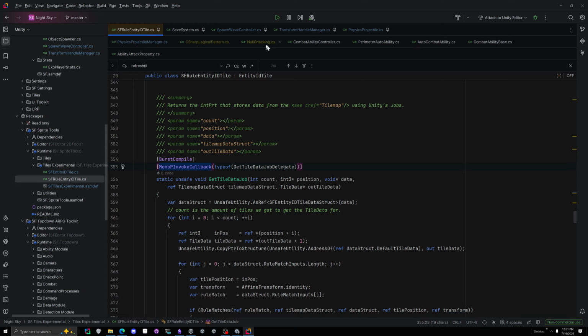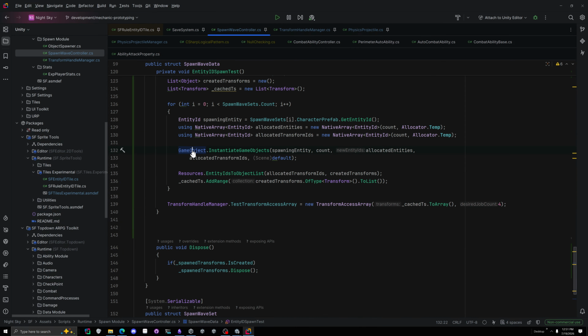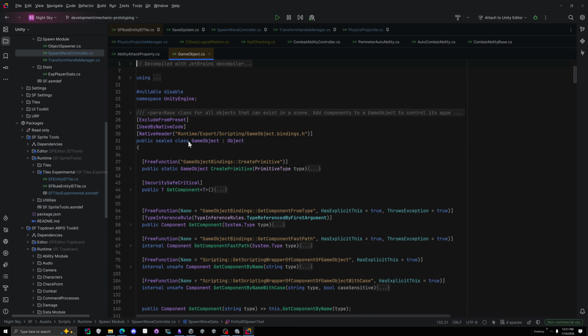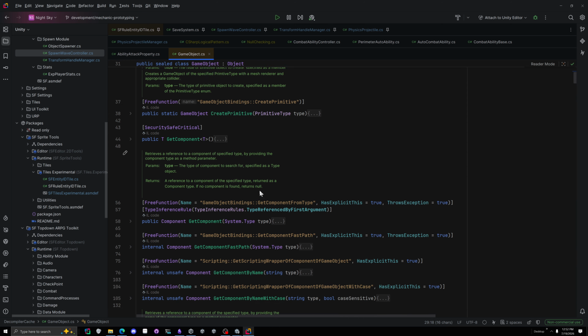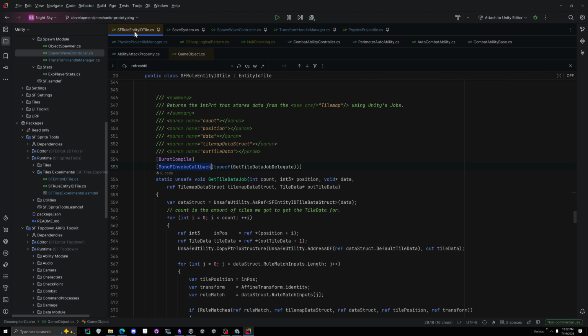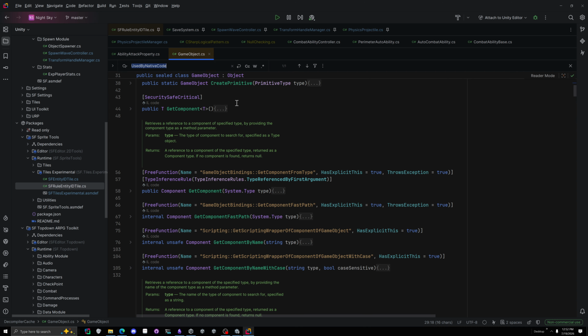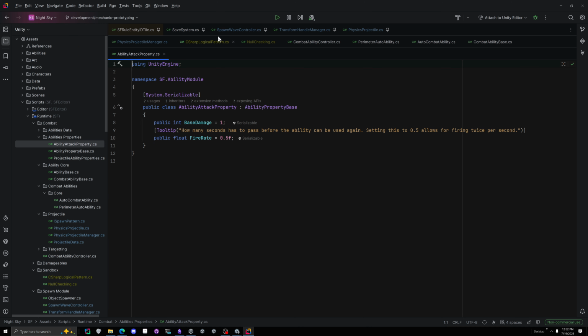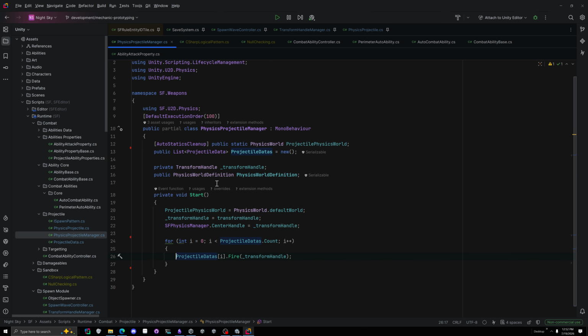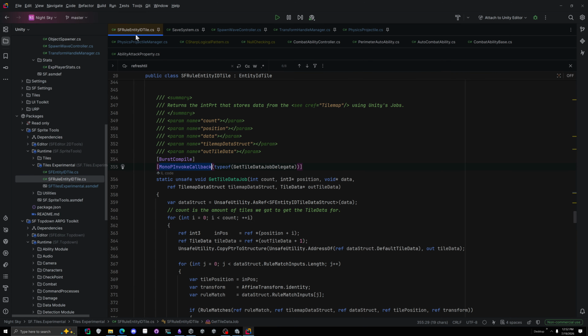If we go into Unity's own code, let's actually go to GameObject here. You'll notice we have a "used by native code" and a lot of free function pointers. I might actually be inside the base object class. Yeah, I kind of feared it might be. Actually, Tilemap and stuff like that might have it. But I was going to show that Unity themselves use free function pointers and mono P/Invoke to do stuff with the actual editor. That's how some of the actual Unity editor is made. So if you can learn how to do stuff like this, you could literally create your own plugins and stuff like that.